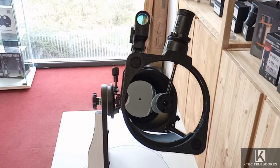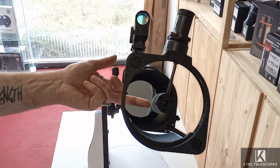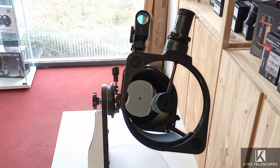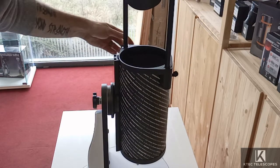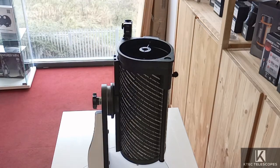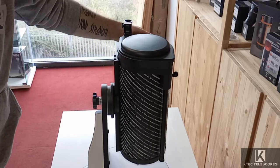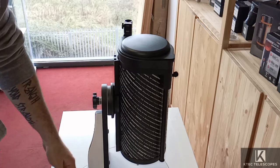Here's a quick look straight down the front of the scope. You have your secondary mirror here and your primary mirror down there. It's a 130mm scope, so it's a decent size, especially for a beginner. To collapse it back again, you just loosen these screws, push it down, get your cap back on, and if there's an eyepiece in it, just cap the eyepiece. Make sure you turn your red dot off.